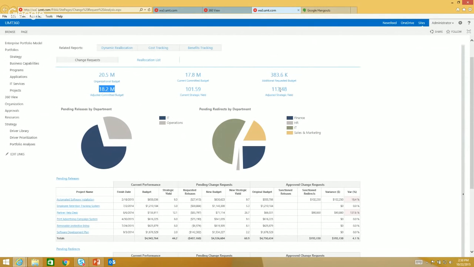Why? Because the yield of the leases was greater than the loss of yield coming from the incremental funding requests or the redirects. So on the surface, this looks like a good thing because we're spending a bit more money. There's still money to burn, but also we're improving the yield that we're getting from the portfolio. So we're spending more wisely, being more effective with that budget.